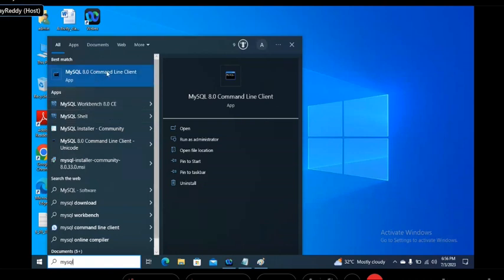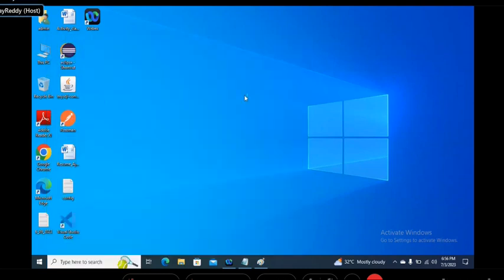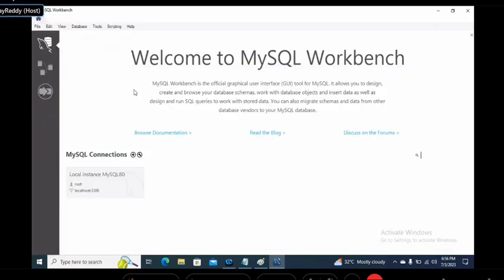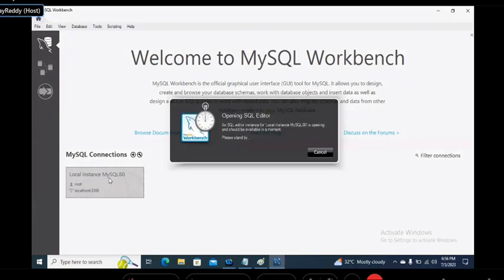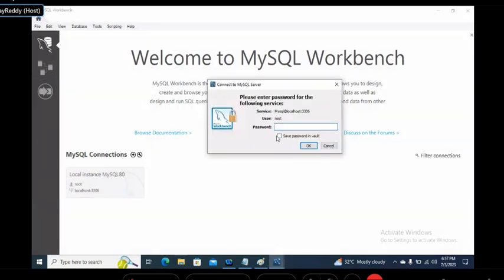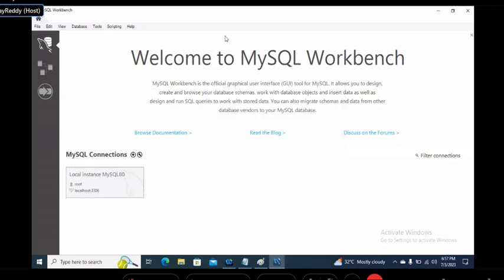The difference between command line and Workbench is that Workbench is totally GUI based, graphical user interface, meaning we operate everything with the help of the mouse. If I click this local instance, MySQL asks for the password again. I enter the password as root, click OK. Now see, I'm getting Workbench.